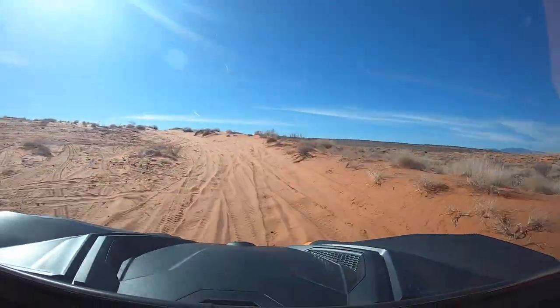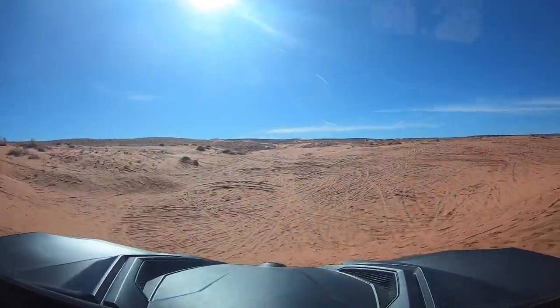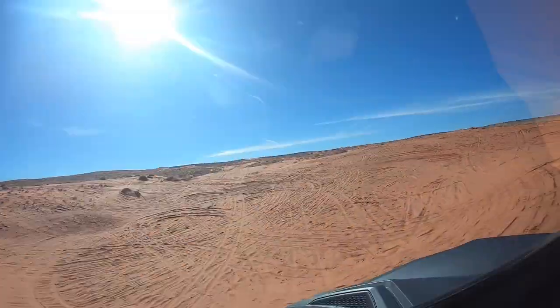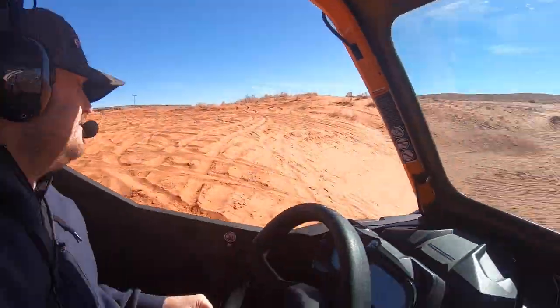If you have an awesome car with awesome suspension, you can really fly through these. There's a lot of cool berms you can take. If you don't have a dog in your lap, it's probably a lot more fun.